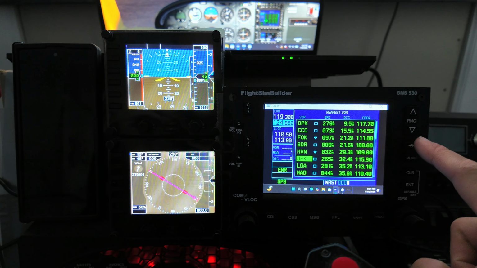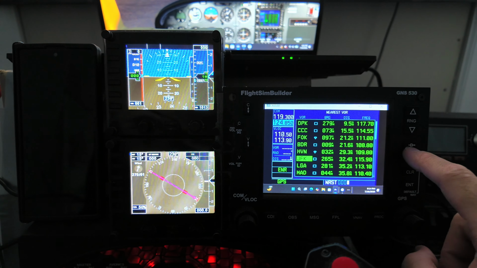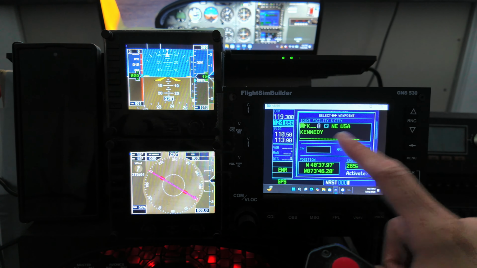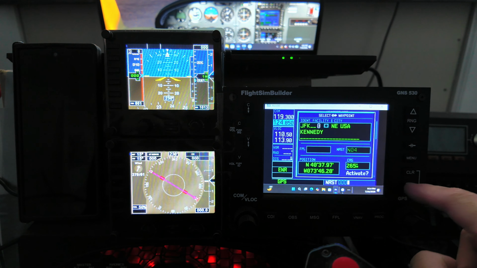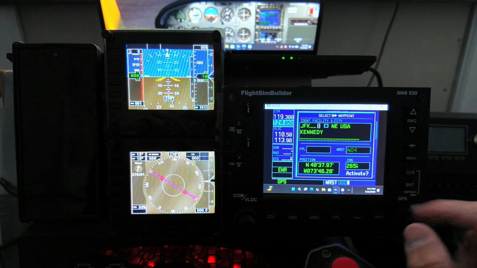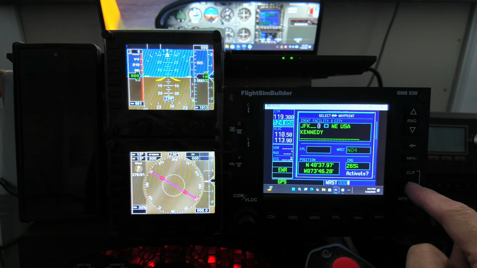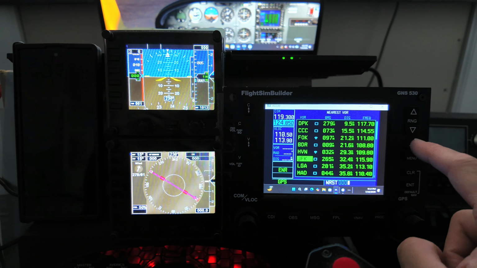And if we want to get to the JFK VOR, we hit this little D button with the arrow. So D stands for direct. And then from there, you can see it blinking. You could either scroll with the big wheel or just hit enter. When you hit enter, you're basically saying that you're going direct to the JFK. And then you hit enter again to activate it.